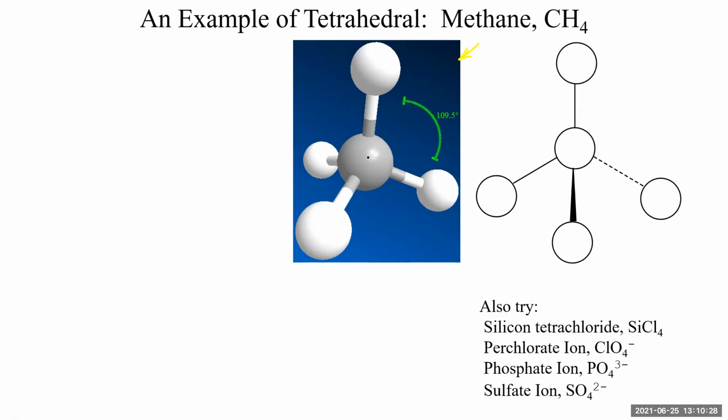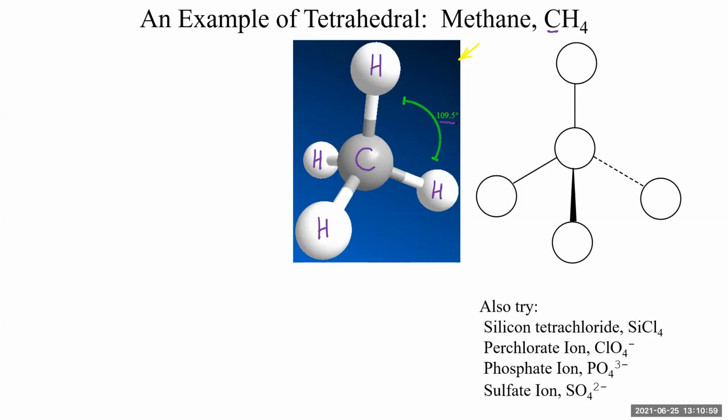So the central atom here, in this example, is carbon, of course, and the outer atoms are all hydrogen. Remember, by default, carbon is always central. Even if there's any ambiguity, carbon gets to be central, unless you have a very good reason otherwise. The bond angle is 109.5 because this is a tetrahedral molecule. Tetrahedral always has exactly 109.5.